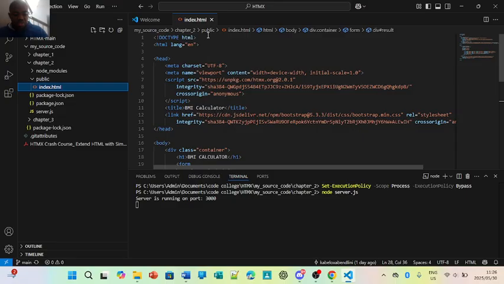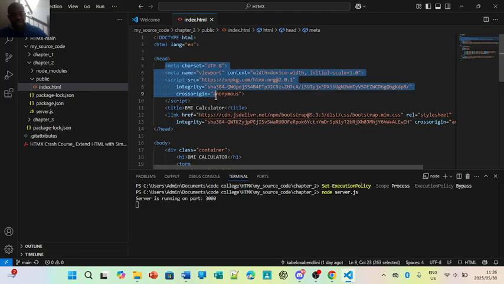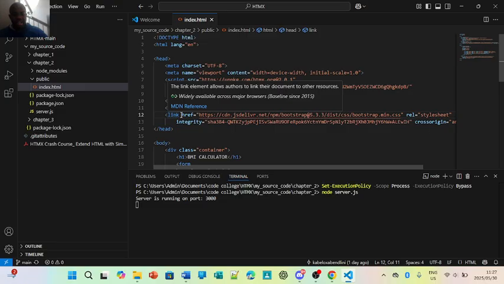You press Shift, exclamation mark, Enter, and you end up with this, with your head, the meta and everything, and within that is where you create stuff. So BMI calculator title, then you've got your link href, which is the link referencing this Bootstrap here.